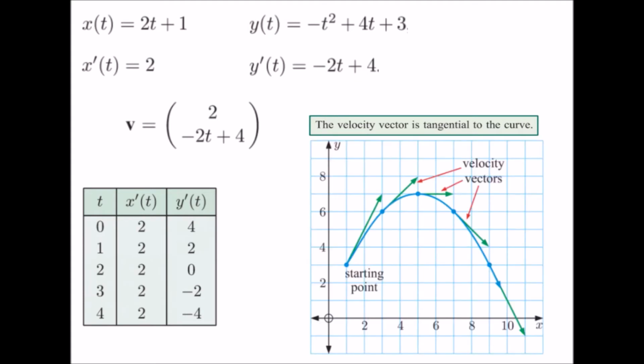Now, if we were to plot the path of this motion, here's our curve once again, and here we've drawn in the velocity vectors. So when t equals 0, we're at this point here, but my velocity vector is (2, 4). So from here, my x step is 2, my y step is 4. So there's my velocity vector, and that'll be a tangent at that point there. When t equals 1, we're at this point here. Velocity vector is (2, 2). So 2 across and 2 up. And there is my tangential vector, a tangent to the curve at that point of contact.